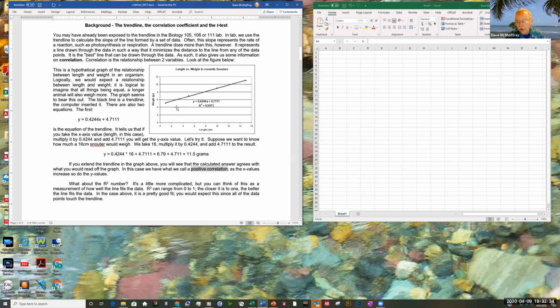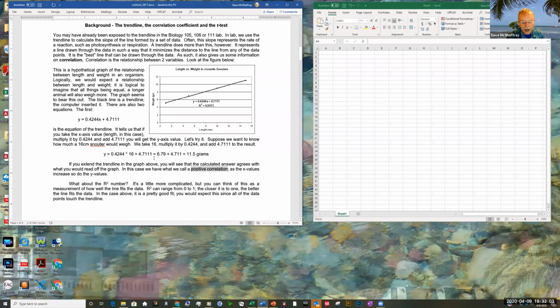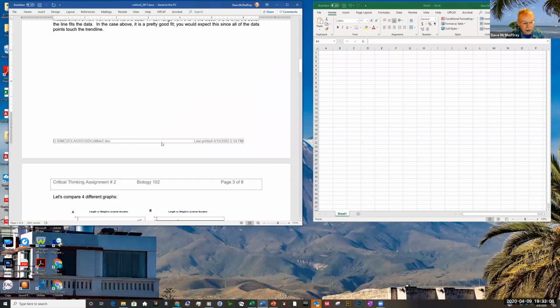Now that may or may not be valid. For all we know, this line goes up or down on the other side of it. But assuming that it remains the same, then we'd have a good relationship there. And with the R squared value, we can also say that tells us how good our model is. So when we say it's going to be 11.5 grams, we are pretty certain it's going to be very close to 11.5 grams. If this number was smaller, then we would know that that 11.5 grams is a little bit more of a guess. So let me scroll down here a little bit, if my computer lets me.